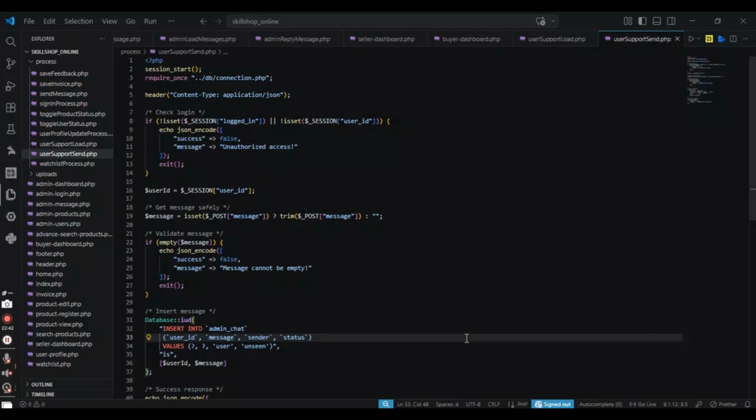Okay, then in conclusion, in task 38, I successfully implemented the message viewing and replying process for my system. The messaging system allows administrators to view conversations, reply to users, and manage customer communication efficiently. The system includes real-time updates, message status tracking, and secure communication between users and administrators. So this functionality improves customer support and enhances the overall usability of the system.